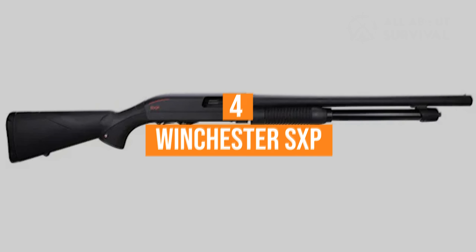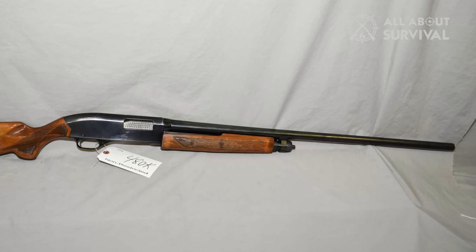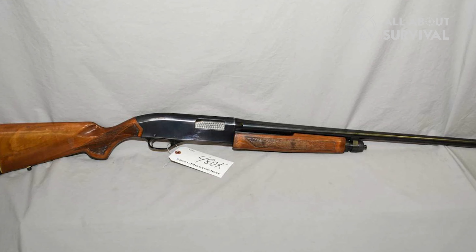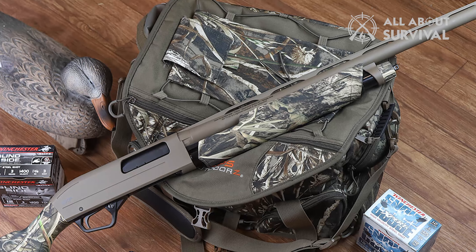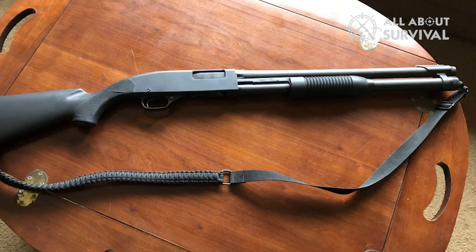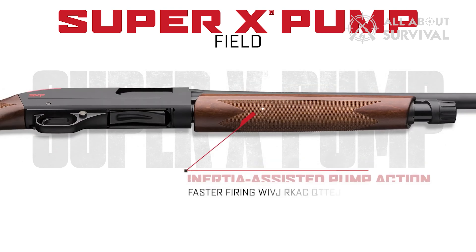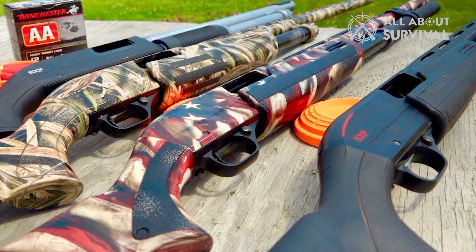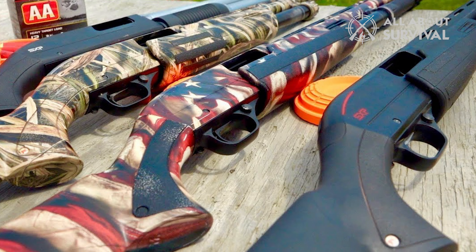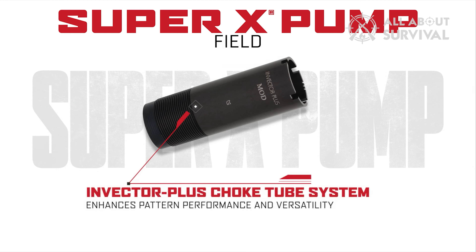Number 4: Winchester SXP. Winchester's 1200-1300 pump shotguns got a bad rap as a more affordable alternative to the storied Model 12, but the Model 1200 was a great gun ahead of its time with its aluminum alloy receiver. Today's SXP shares many of the same features that made the 1200-1300 such great guns — it's hard to tell the new SXP from a classic Model 1300. The inertial operated pump is fast with practice, and a trained SXP shooter will hit more birds faster than an untrained shooter with a semi-auto. The forward-mounted cross bolt safety is a nice touch, and these guns are available in a wide range of configurations for trap, sporting clays, upland, deer, turkey, waterfowl, and home defense. Winchester also offers a number of accessories including extra chokes.